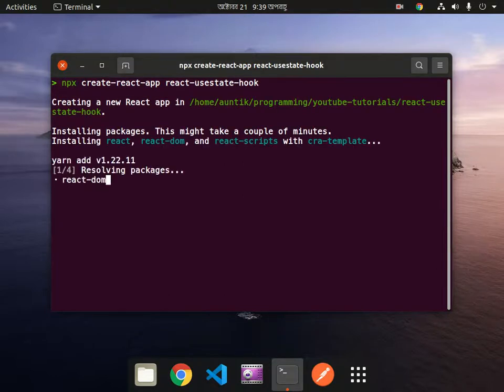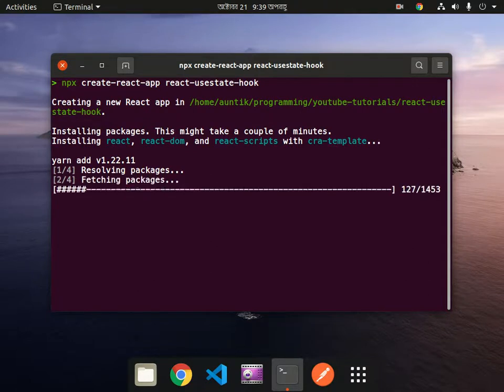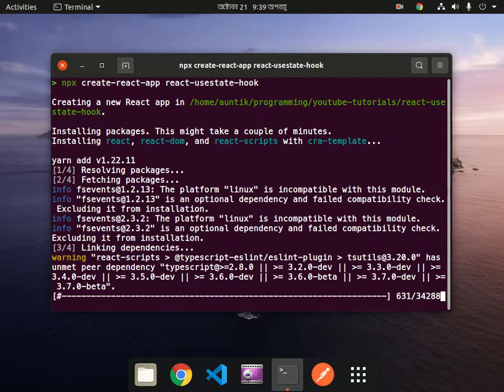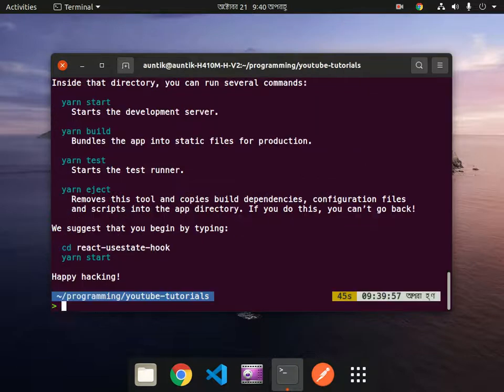It's going to install all the dependencies that we need for the project and React. So just give it some time. Oh yeah, we're done. If you are seeing the happy hacking message, that means you are on the right track.